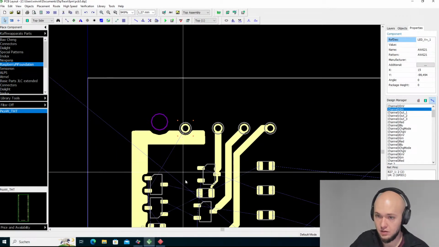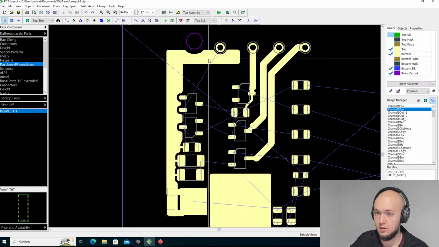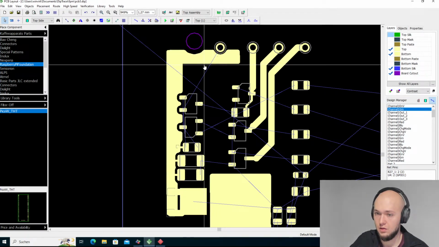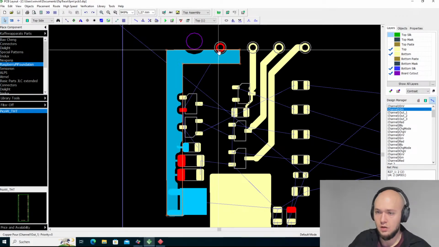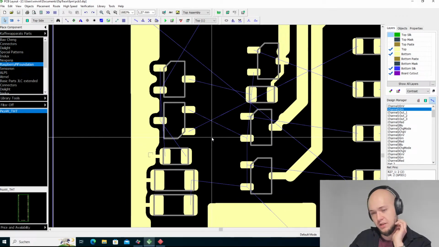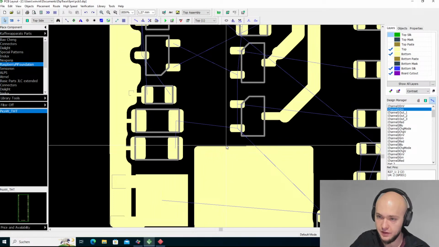Okay. It's connected with what? For some reason DipTrace doesn't realize that this is one of the same trace, but yeah, I guess so.